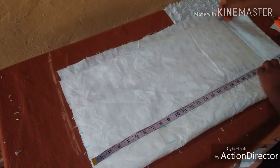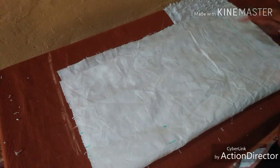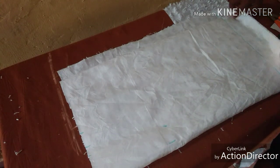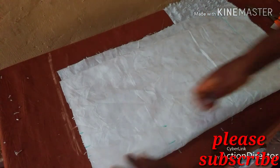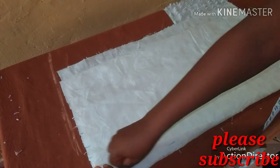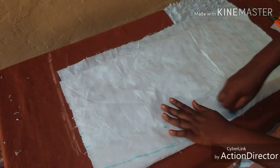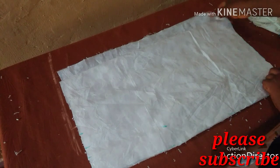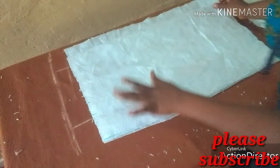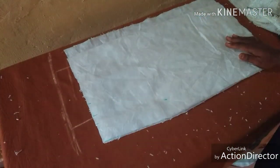I will not be removing the excesses, rather I will use all of it as my fold. This is our actual length, but I'll be folding the whole of this inside. I will not be cutting it off. So I'll just connect the body measurement. So this is it. I will also cut out the lining for it.